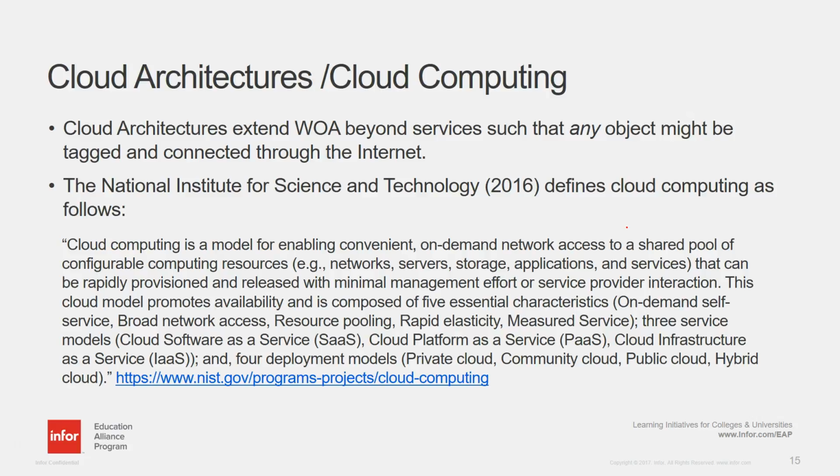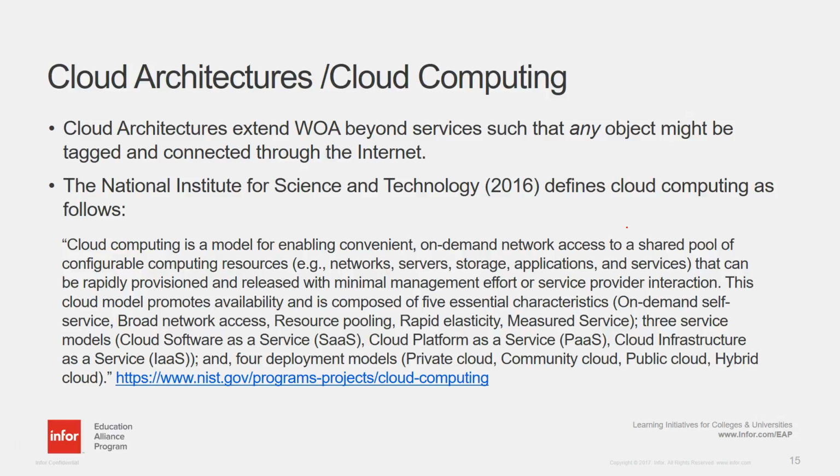Then we talk about the cloud. The cloud architecture goes beyond web-oriented architecture and says that any object might be tagged and connected through the internet. The National Institute of Standards and Technology defines cloud computing. Here is the definition: on-demand network access, shared pool of configurable computing resources, network servers, storage, applications, and services, rapid provisioning, minimal management effort by the service provider, promotes availability.